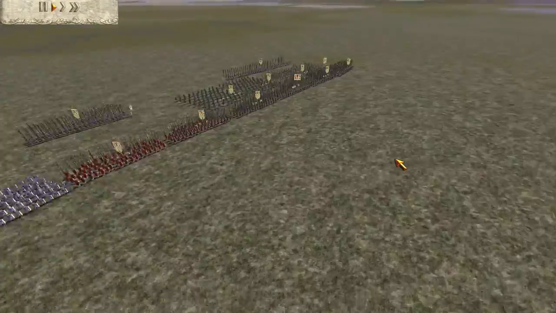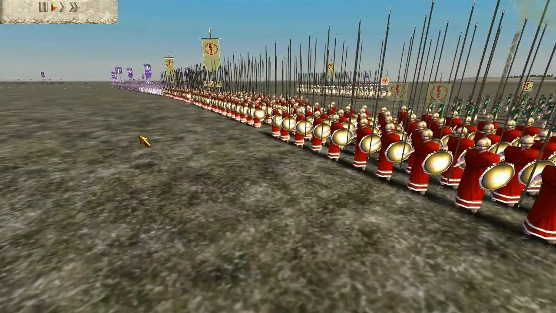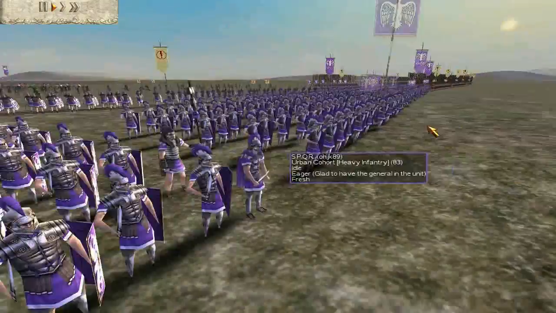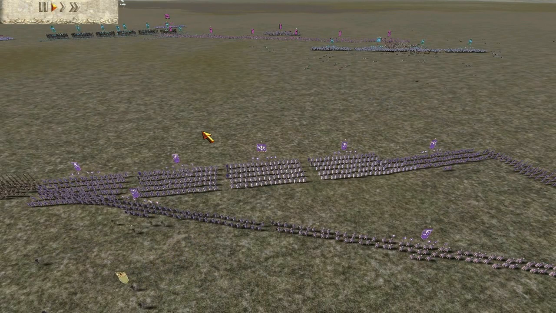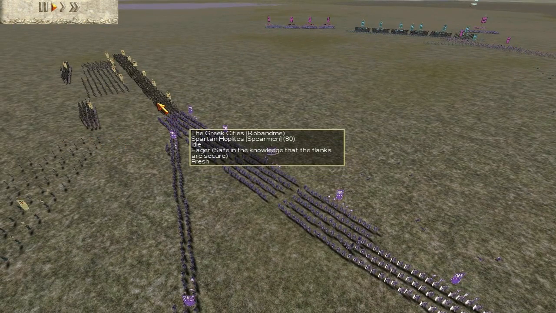But other than that, that's it. Whereas with the Spartans, it's not a problem, because they just destroy cavalry. But other than that, I would still call the Urbans better infantry, and I've explained why in other videos, and I'll say it again. It's because they're cheaper, they're far more versatile, and campaign-wise, you can recruit them anywhere that has an urban barracks, as opposed to only the Spartans being in Sparta and Syracuse.